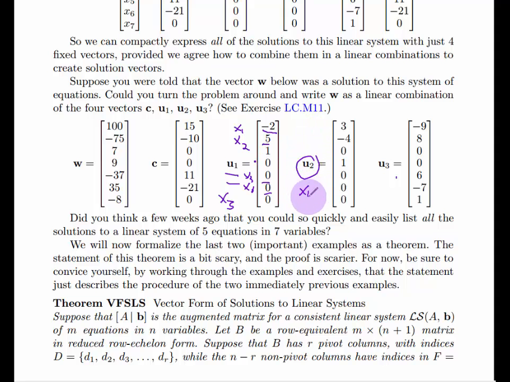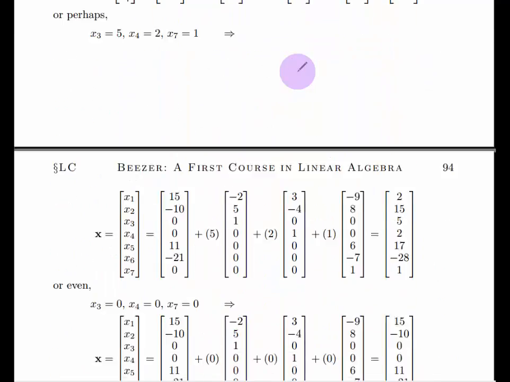Let's do that again. Let's look at u2. u2 corresponds to the free variable x4, and we notice the entries here, minus 3, minus 4, 0, 0. These other entries, the 0 here, the 1 here, the 0 here, follow from the fact that these are the entries associated with the free variables. So the pivot variables are here, these are the 1, 2, 3, 4 pivot variables, and these are the 1, 2, 3 free variables. So where did this 3, minus 4, 0, 0 come from?